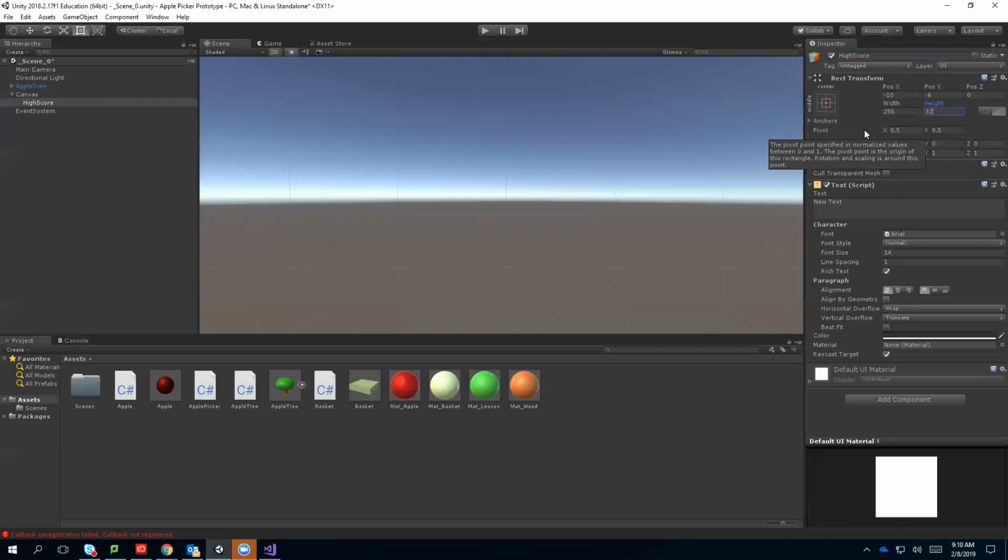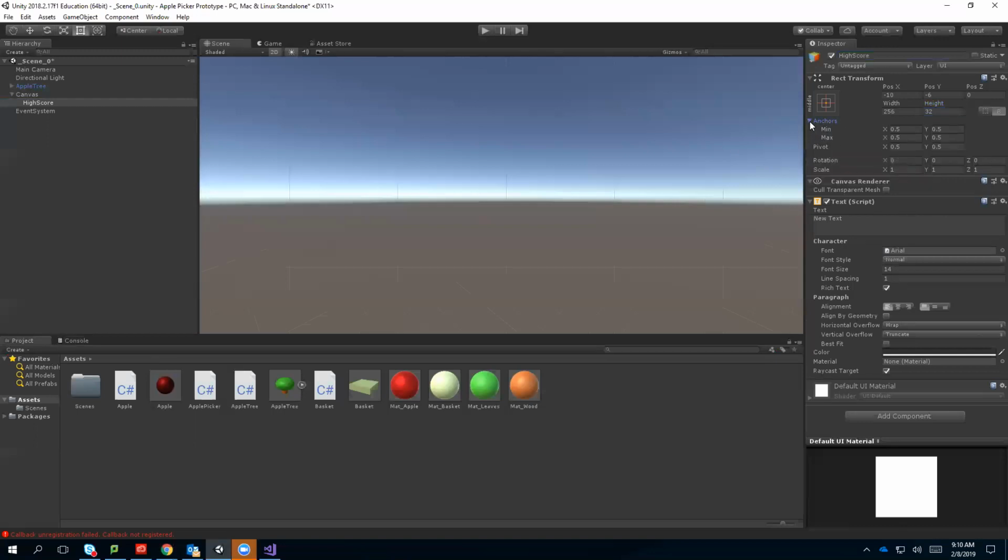Now, some other things that we want to set are anchors. I'm going to expand that anchors area so that I see those. And we want the minimum and maximum to be 1. And notice as you change that first set, the minimum, it kind of messes up your transform positions on the top. But then when you change the maximum to the same value, it resets everything. Now, we'd also like our pivot values to be 1. Our rotation of all 0 is good, and our scale of all 1s is good.